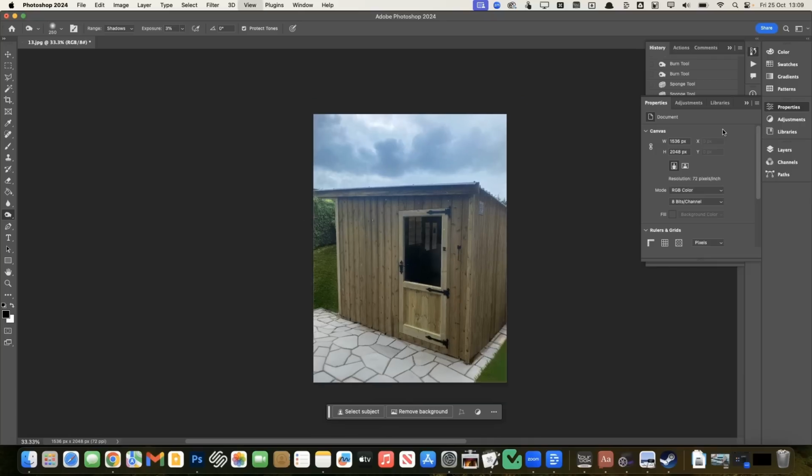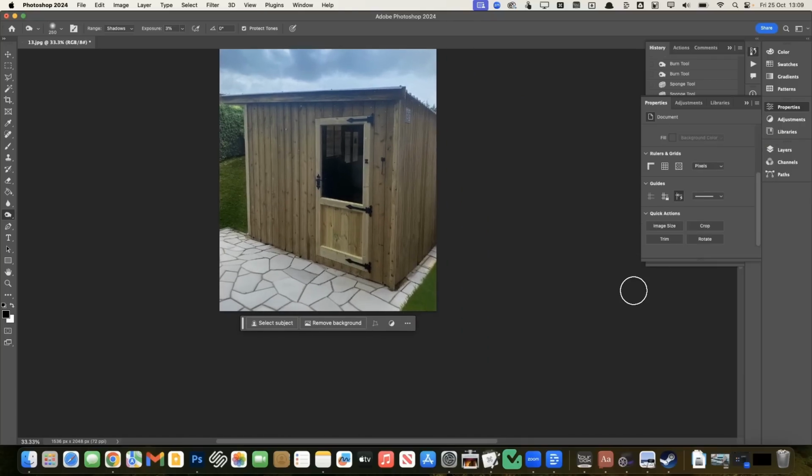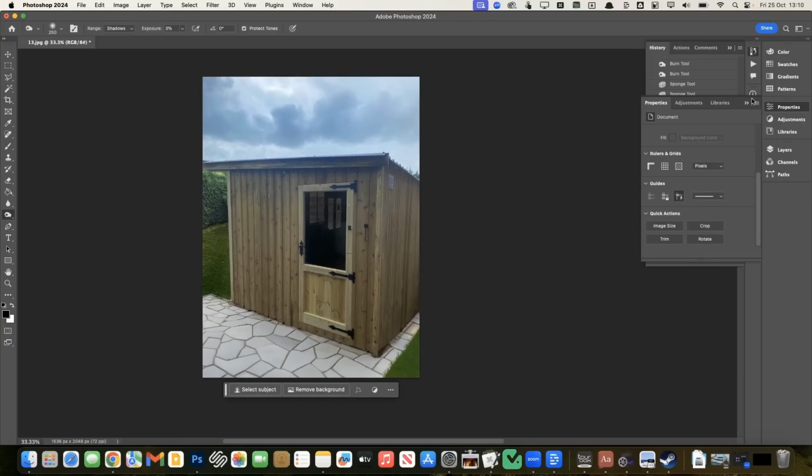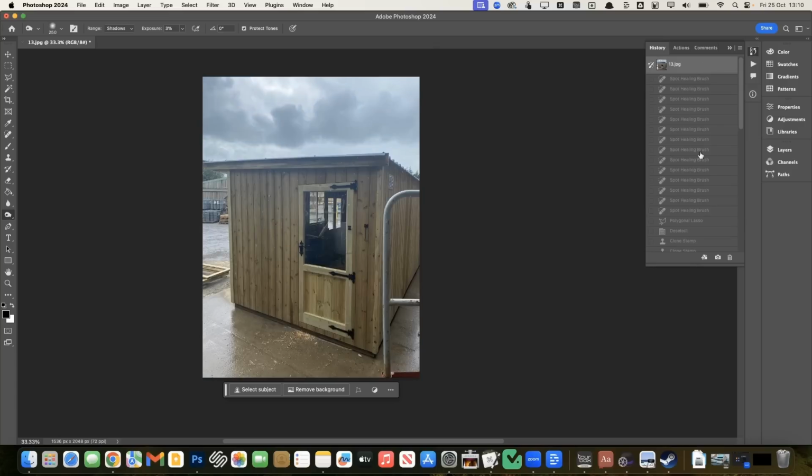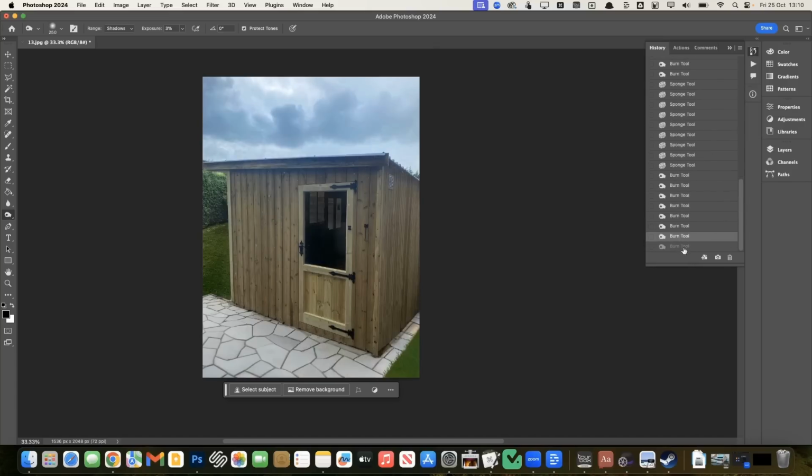And there we go. 20 odd minutes in, and we've been able to take a photo that was barely usable to start with. Here, lots going on, taking on the yard, and with just a bit of tidying up, we've been able to make it look more presentable. Still not perfect, and in fact, I could probably just take it out for a little bit, so let's just do that as a final job.